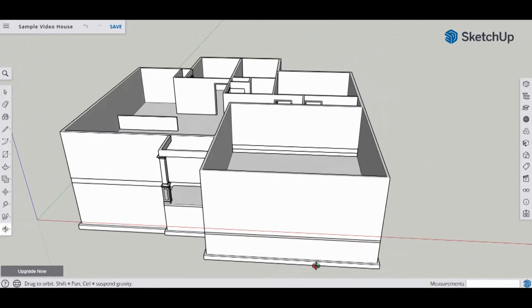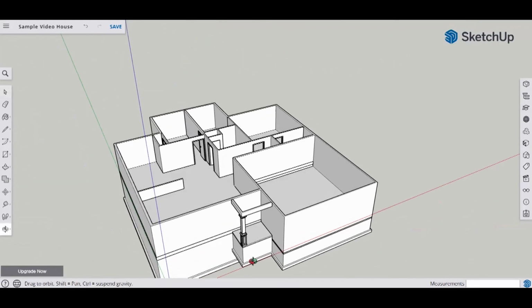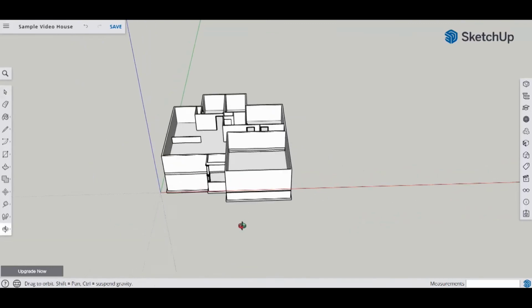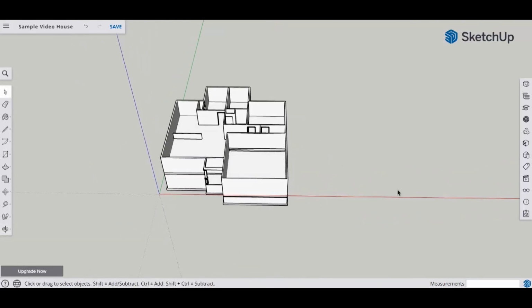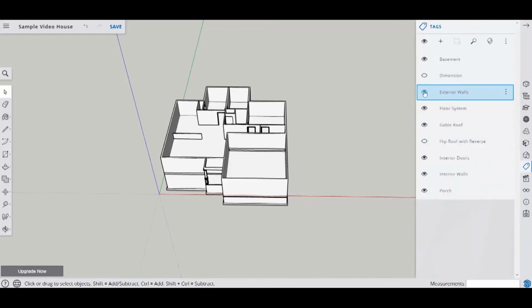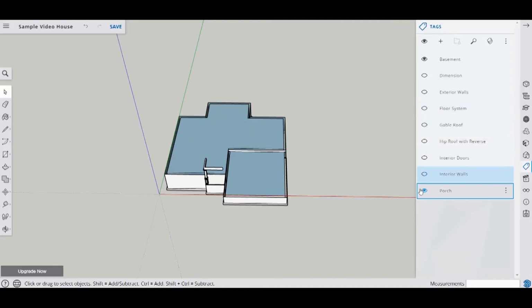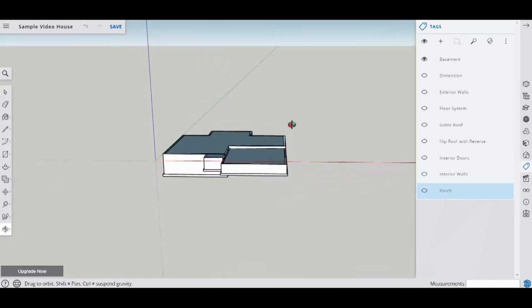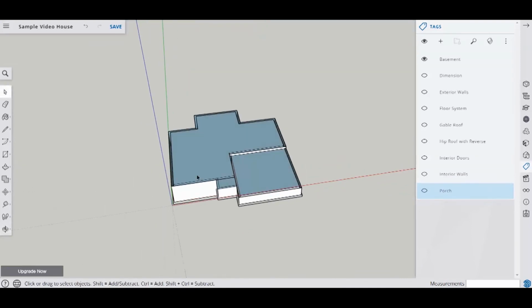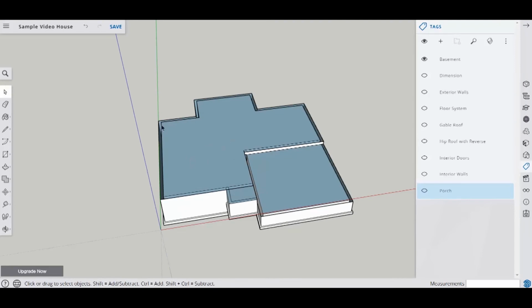Okay. So now what we want to do is to make sure everything is going to be the way it's supposed to be, and put these things in the group and see if there's any other surfaces that we have to heal. So let's go to our layers, and let's go ahead and turn off our exterior walls, floors, roofs, interior, exterior walls, porch. So that's only going to be leaving just the basement. Okay, so now we can't see into the basements because remember we actually drew surfaces on here.